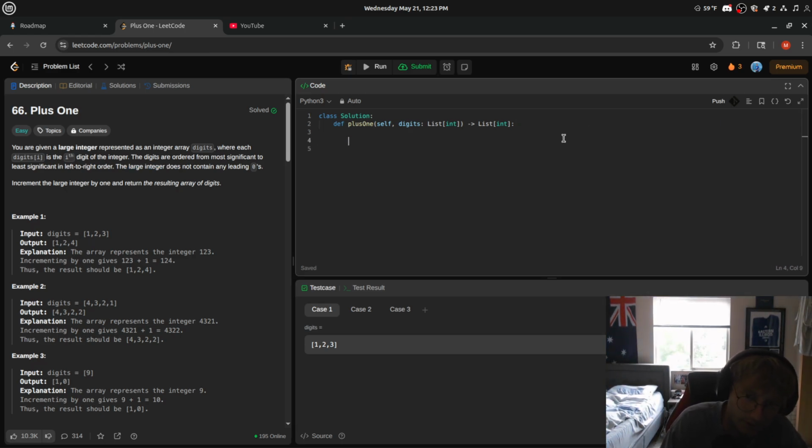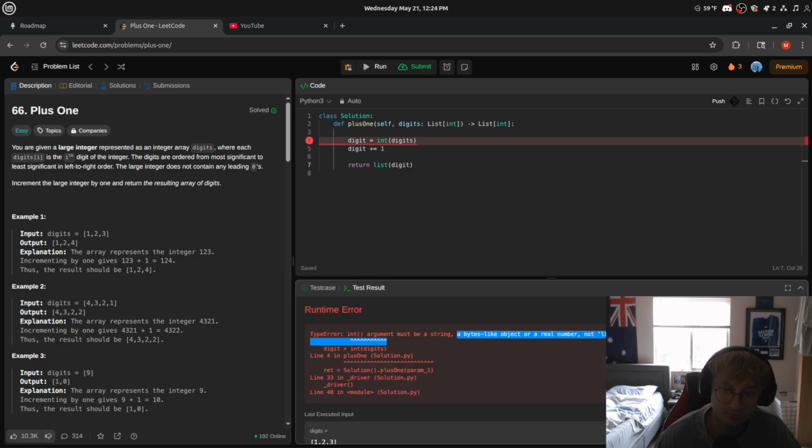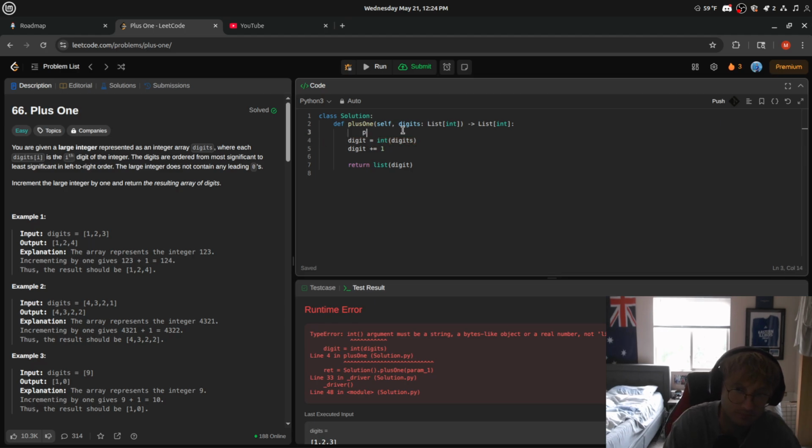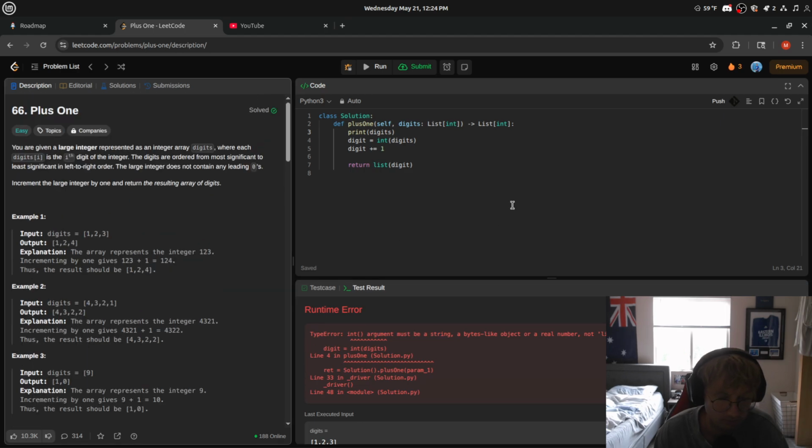I don't know if this is cheating, man, but you could just put it into digits, digit plus equal to 1, return list digit. I'm confused what this means. Int argument must be a string.